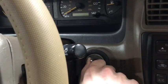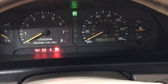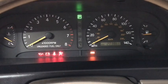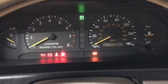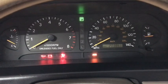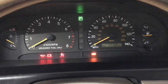Now I'm going to turn the key to the on position, and we're going to look to see how many flashes the ABS code gives. 1, 2, 3. Pause. 1, 2, 3, 4, 5, 6, 7, 8. So the number there is 38. So the first few flashes, then you'll see a pause, then the next number of flashes, add those together, and I have code number 38.